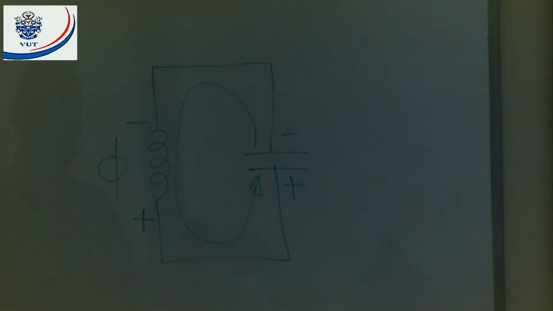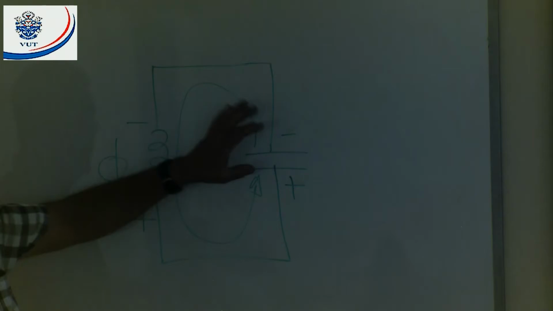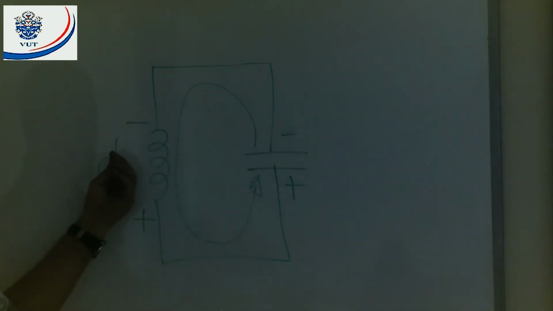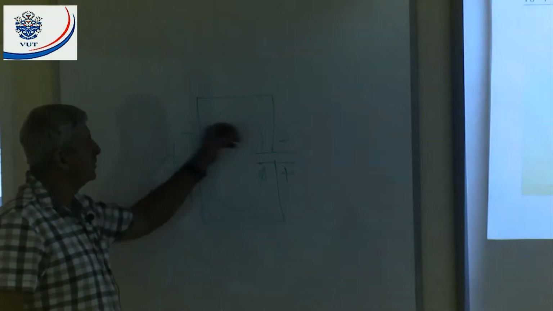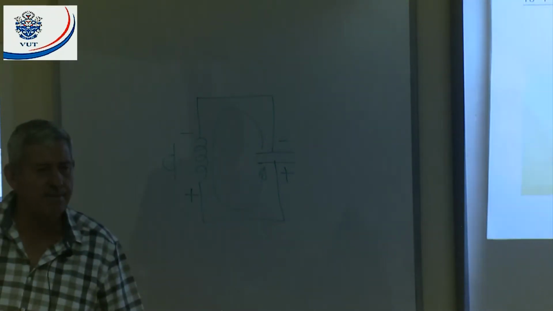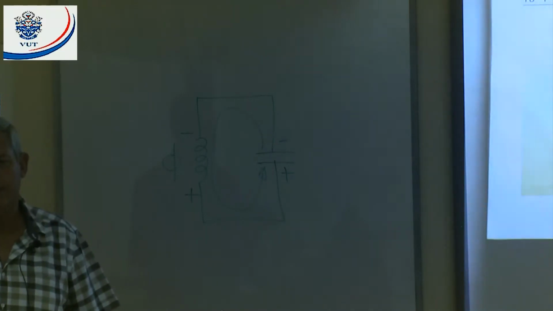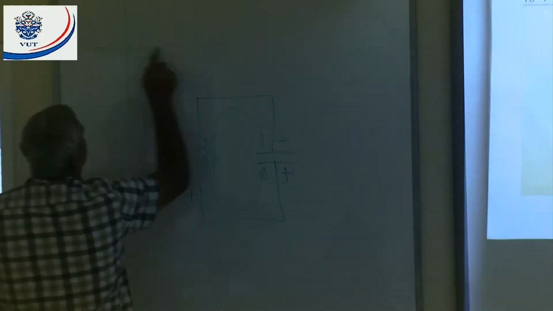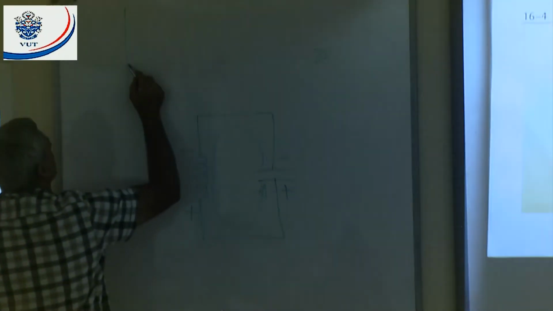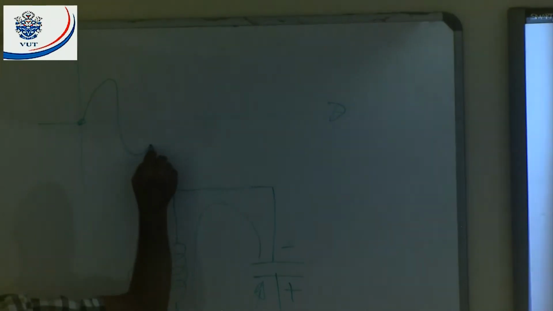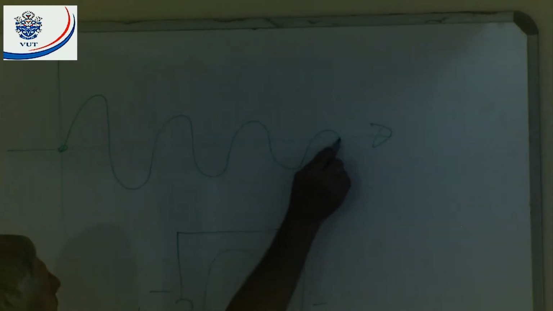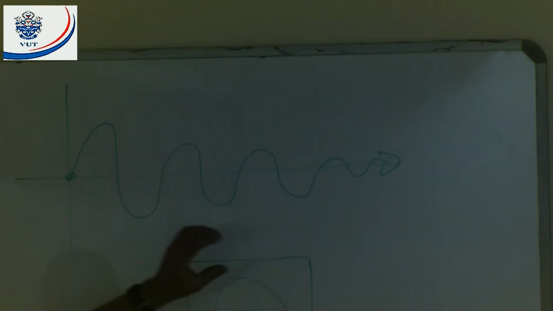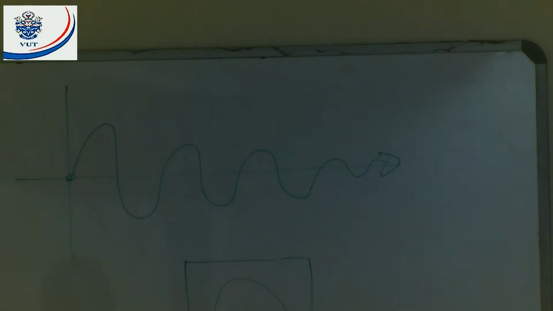Now, if we had an ideal inductor and an ideal capacitor, that means the energy from the capacitor to the inductor or the coil and from the coil to the capacitor will be exactly the same, and that thing should oscillate forever. All right. Now, what happened in practice is the following. That thing will do that, and the oscillations will slowly die away. That means the frequency is going to be constant, but the amplitude will start decreasing due to the losses.